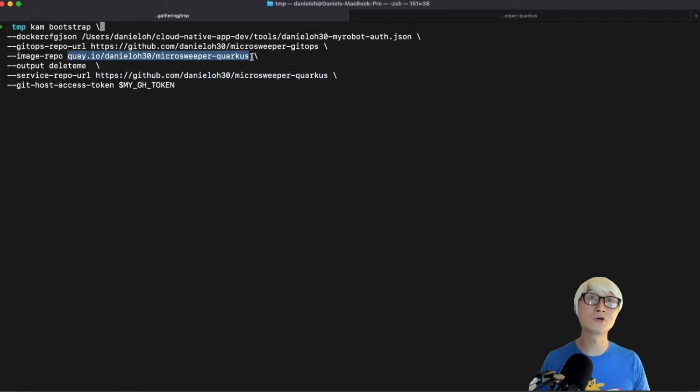And also, I'm going to use an external container registry, quay.io, to push my image. And then here's my Git host access token. This aims to push my changed code into the GitHub repository, which automatically triggers my CI/CD pipeline. And the last parameter is the authentication secret to access my external container registry, which is quay.io.